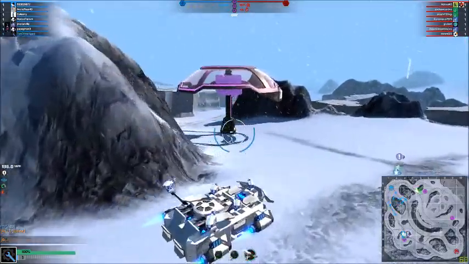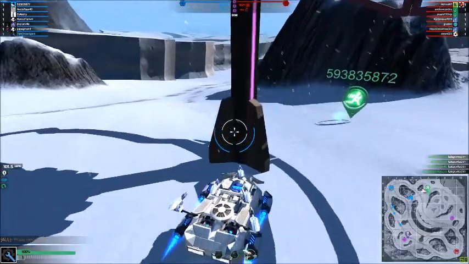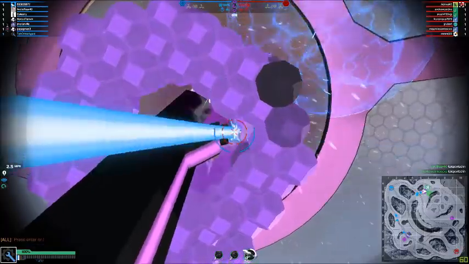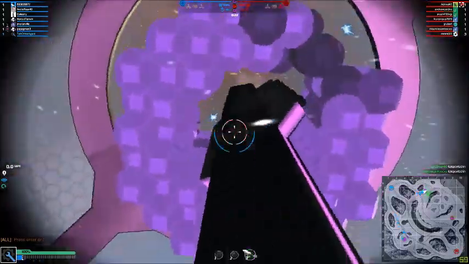We're going to go take a tower, because that's the whole point of this mode, and I see way too many people playing Battle Arena like it's Team Deathmatch. It is not. Killing does not matter until their overclock level is like 12 or above, maybe 10 at most. So we're going to take towers.